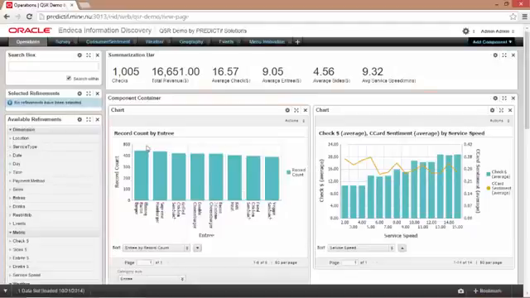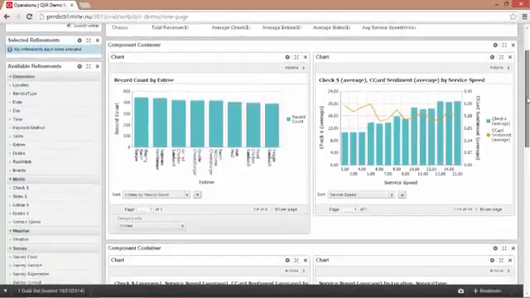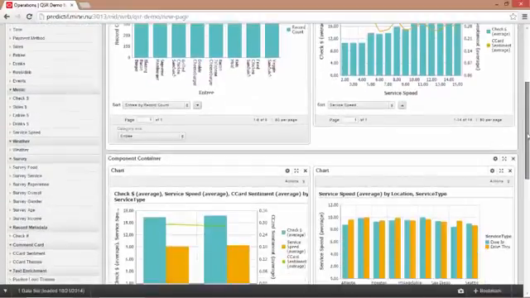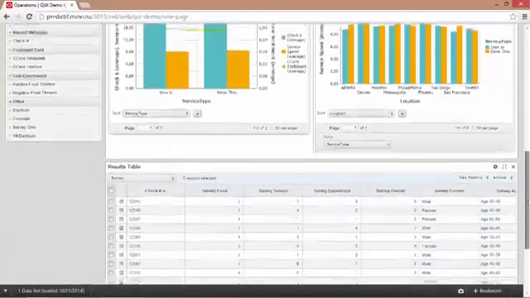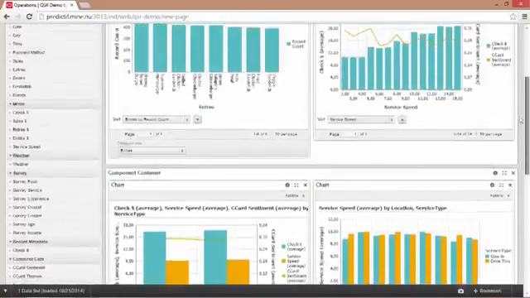On the right-hand side, you will see the different display capabilities, enhancing your user's experience and enabling graphical representation of analytics. You will notice the summarization bar at the top of the screen that shows various metrics or KPIs, including the number of checks, total revenue, average check, average entree, and average side spend, as well as average speed of service. Further down that page, you will see other charts and graphs that encompass the quick service restaurant's operational data. At the bottom of the page, you will find a results table that displays all of the operational data ingested to calculate the metrics displayed upon the screen.